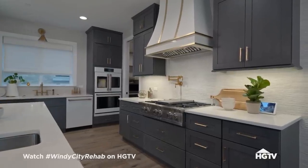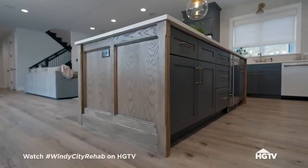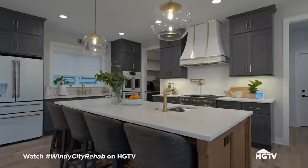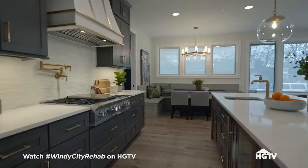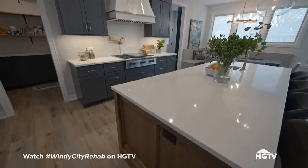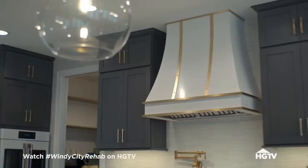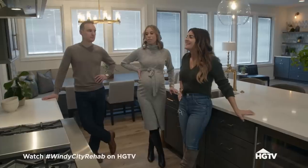Now in the kitchen — we took stock cabinetry that is beautiful on its own, and we made it look custom by having Ari come and wrap the island. I love that it's a custom island. I love that they were willing to take a risk and go a little deeper and darker, and we did it with a stain color — so we've got the stain grain and the gray. You can still see all the knots and the grain of the wood, but we lightened it and brightened it up with the countertop. The countertop being all white, the appliances being all white, and then bringing in the brass with not just the hardware but the hood. This is a piece of art.